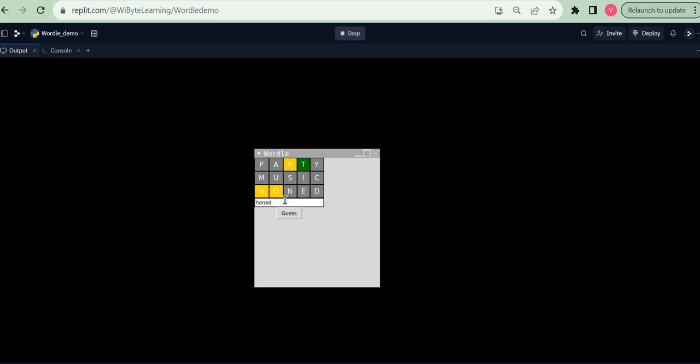So let me just try something which I think will be a word with these letters. I'm going to try fourth. If I do that, wow, this is amazing. Now I know F is in the right place, T is in the right place, H is in the right place, O and R are in the word but not in the right place. And in fact, I think I know the answer here. I'm just going to reverse R and T, and that becomes froth. That is my right answer.